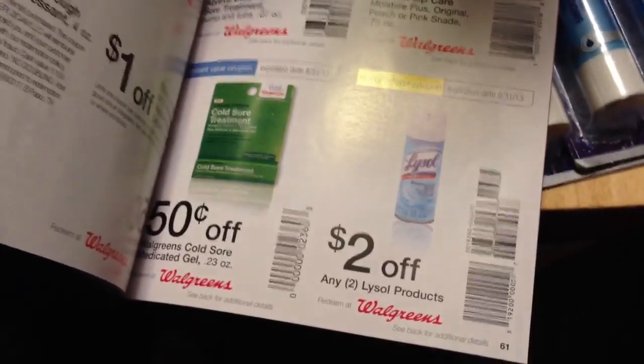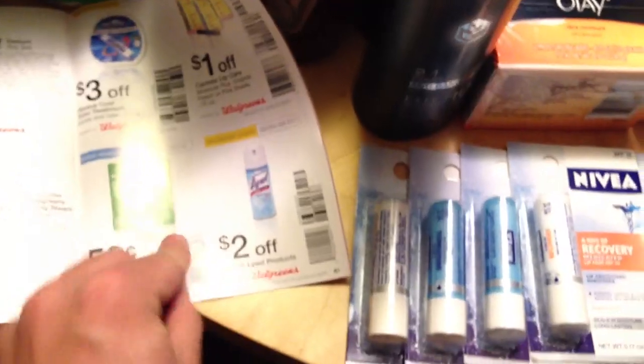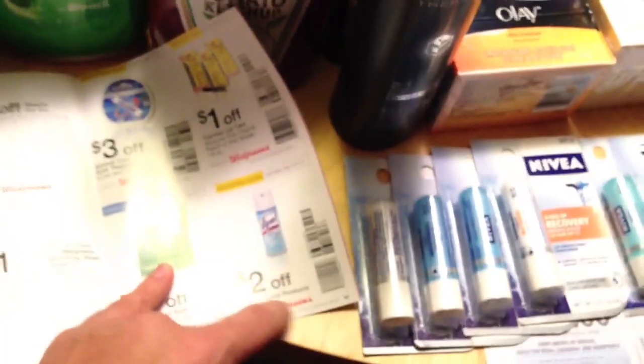A lot of people get caught up with the wording on the coupon — it's really just an advertisement. See where it says 'Redeem at Walgreens'? That solely means you can redeem it at Walgreens and they put their logo on it, but the barcode isn't coded specifically for Walgreens. It works at Stop and Shop, it works at CVS, it works anywhere that accepts manufacturer's coupons and reads fine to the product. So when you take it to Dollar Tree — they're taking coupons now, they put it in manually — a lot of people say they won't take the coupon because it says Walgreens. What I do is I just cut off that Walgreens part when I cut it out, so they don't see it, because that tricks a lot of people who don't understand it's just a manufacturer's coupon.